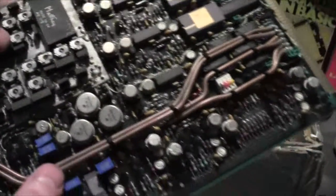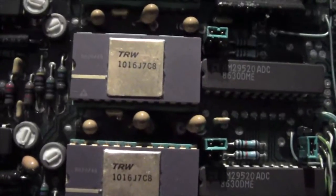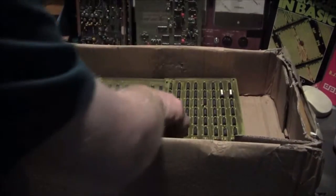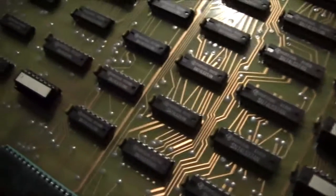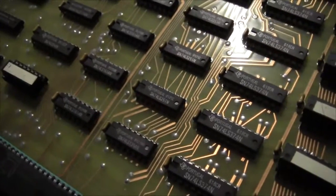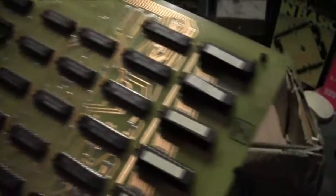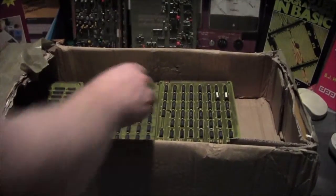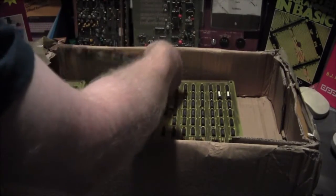So the filter caps and some chips, which are TRW1016J7CS. What have we got here? Disk sequencing. Power, well, there is an AM2910APC. So, there we go. Very nice boards, aren't they? Even from an aesthetic point, they are lovely.